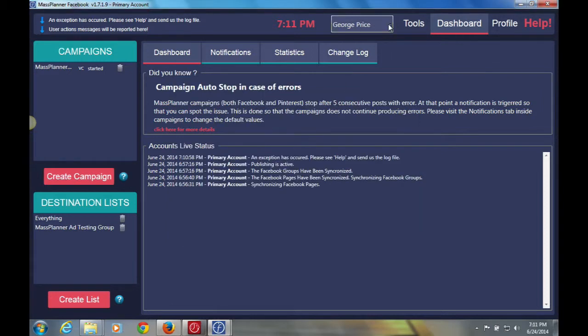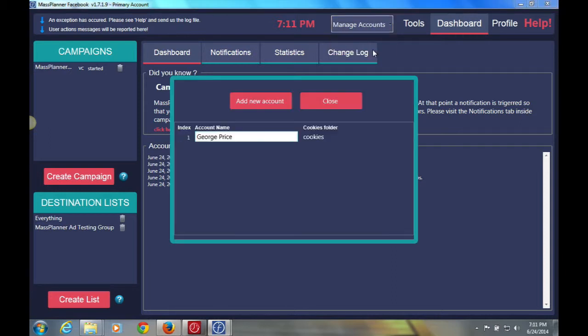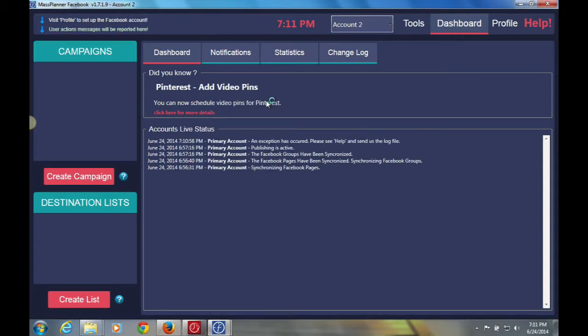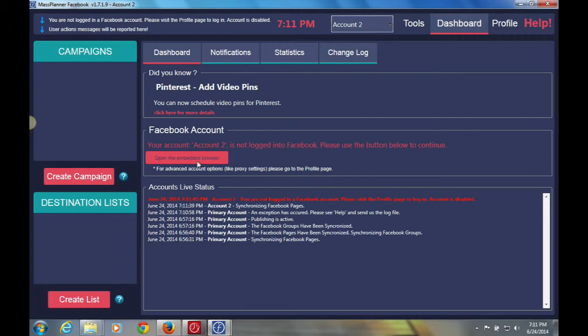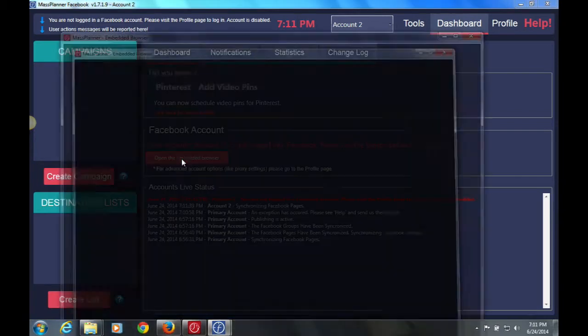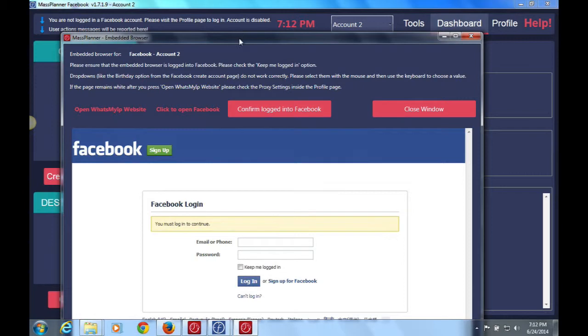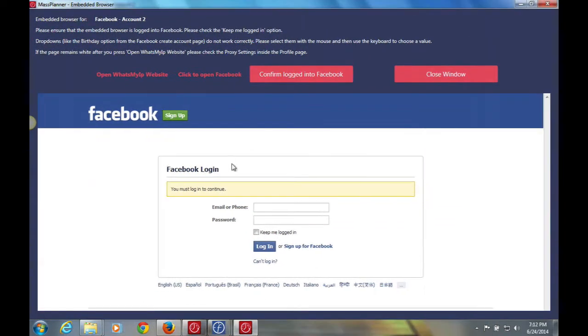That updates automatically. Then we go here again, manage accounts, add new account. And that's what it was. So you see you now have add account, you have account 2. This is account 2, and you see everything is blank. So don't think, oh my gosh, what happened? It's just that you have your account 2, where you can open your embedded browser and log into another Facebook account that you may have, and start building that one up. I have one other myself, just to show you how this works, guys.